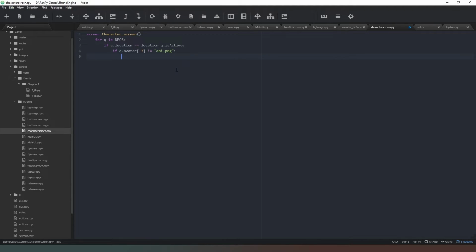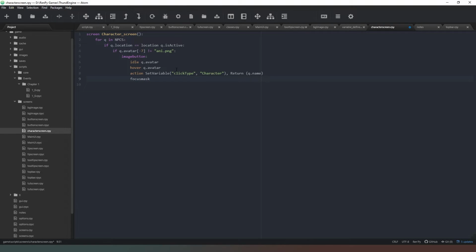Then we are going to create an image button, and it's going to be q.avatar as the, good lord, I'm having a brain fart here. Idle is going to be q.avatar. Hover is also going to be q.avatar, and we're going to say action is going to be set variable click type, if you remember that variable from the million times I've talked about it. And we're going to set it to character. So we're basically telling the game we've clicked on a character, and then we're going to return q.name. So we're saying we've clicked on a character and it's this character.